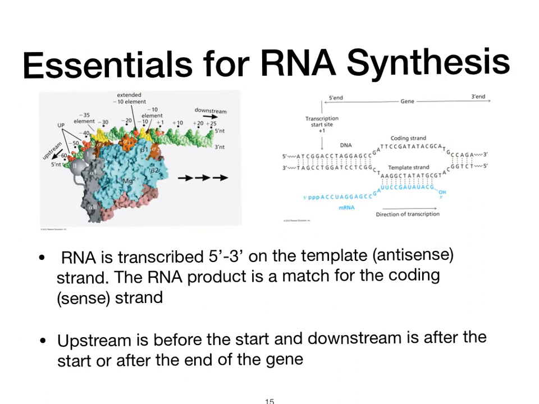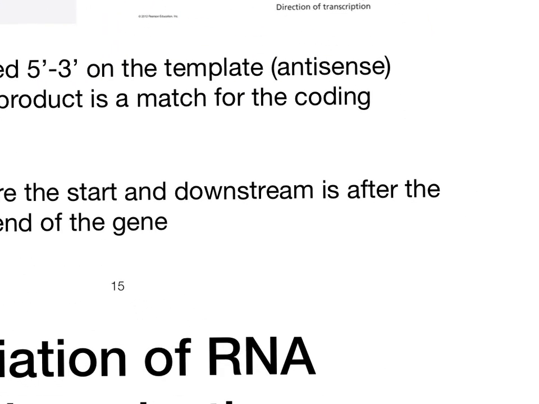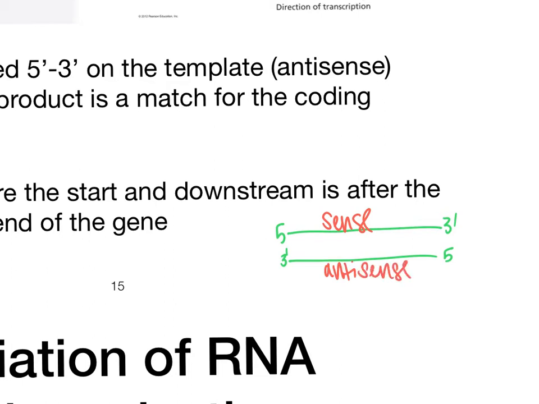So when we think about RNA synthesis, we want to consider the sense and the antisense strand. If we have a 5' to 3' set of DNA, the top strand is considered the sense strand, and the bottom strand is the antisense. Now these are quite relative in this case, but the reason the top strand, or the 5' to 3' strand, is considered sense is because when we read it from left to right, it reads in the order in which we will observe it in the protein.